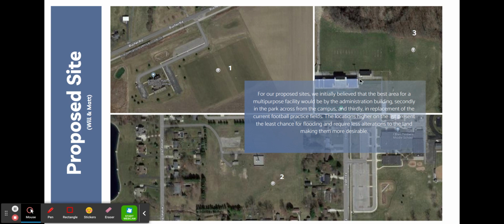And then our third location is the freshman football field area, where hopefully we could level that out and be able to place it in the back corner there. But ideally, we would want to put it on Booker Road because it's the flattest, and I believe that we have the space all the way out here, so we have a lot of room for parking if we wanted to expand out that way as well.